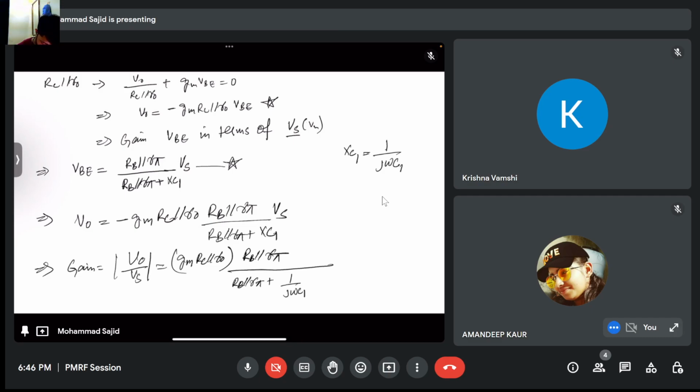Now what do we do here? You remember poles? This is one pole. If I have a gain versus frequency plot, gain goes like this, right? So when it strikes one pole, here the first pole will be at a frequency of omega 1. Let's say this is one pole, we will calculate that, and the gain starts dropping, right? So this is our first cutoff frequency. So that will be given by this formula.